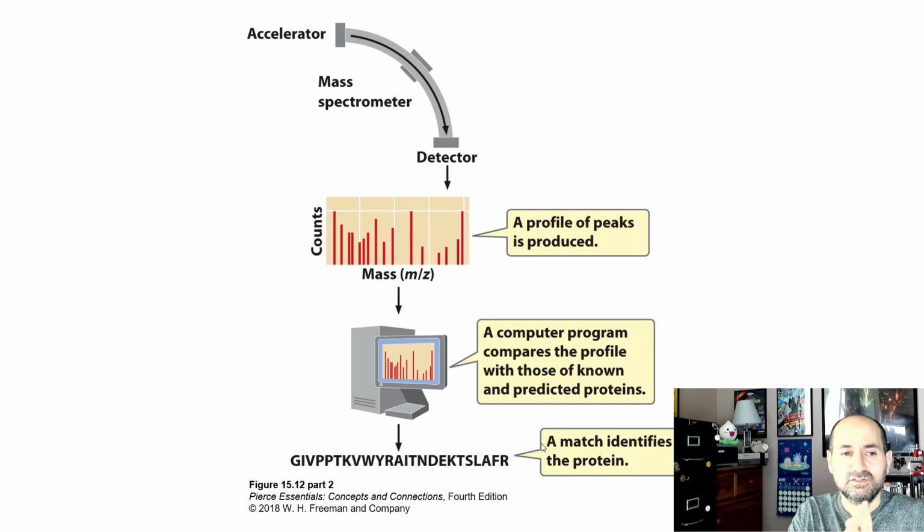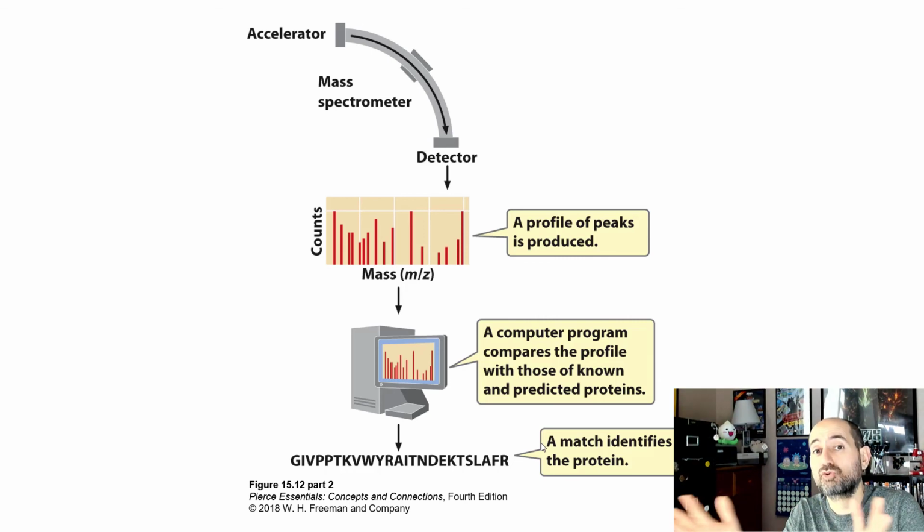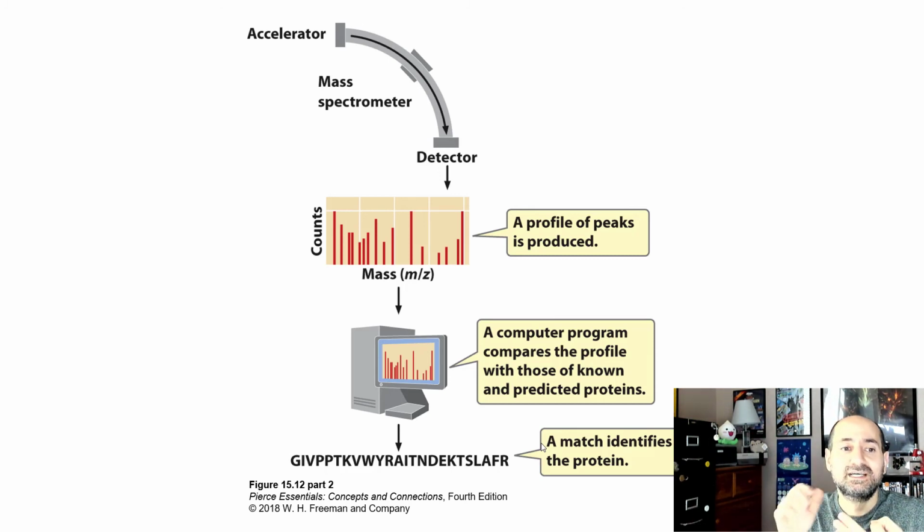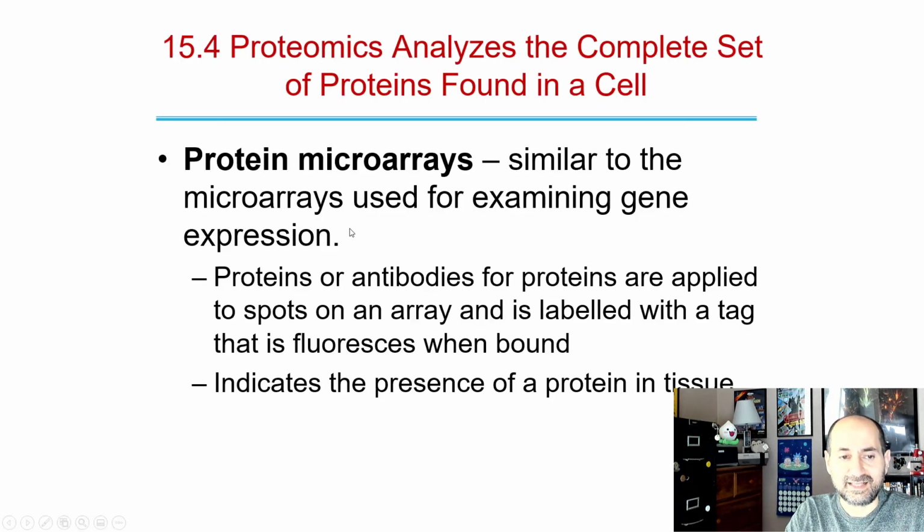So nowadays, things have progressed so much in just 20 years. We've completed the human genome. We're looking at the transcriptome, which is all of the RNA transcripts, the mRNA or microRNA transcripts in the cell. Looking at the proteome, right? And we're studying every facet of the genome, from the genes to the transcripts to the proteins, all along that gene expression pathway. Okay, and lastly, protein microarrays are coming about.